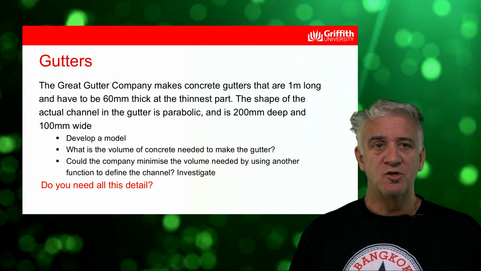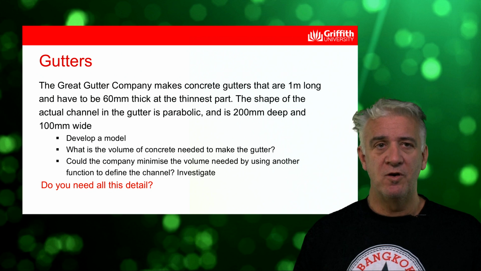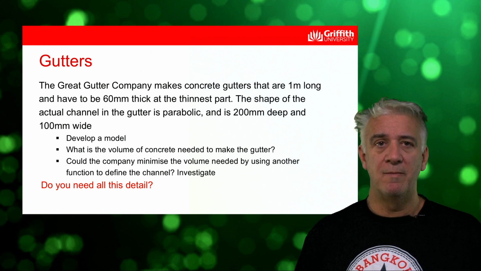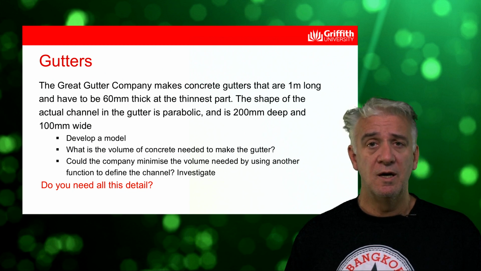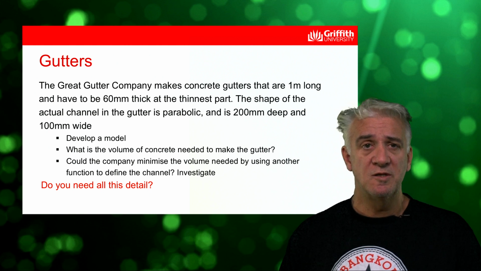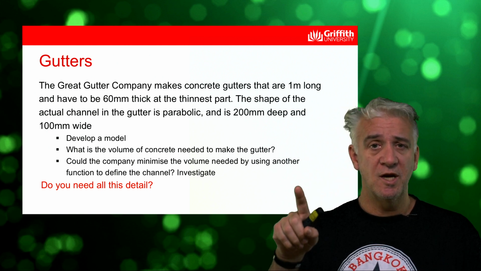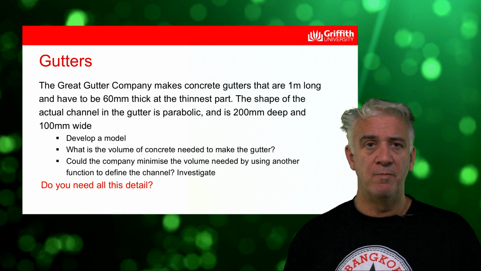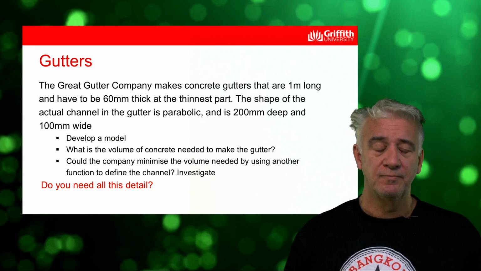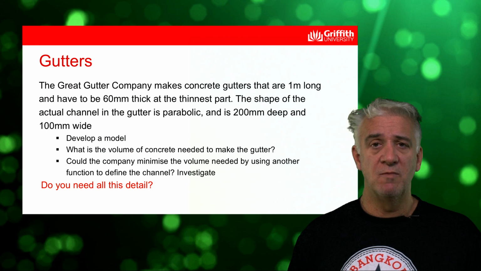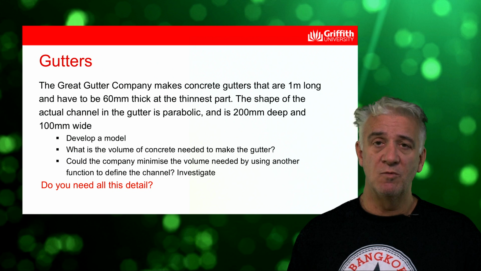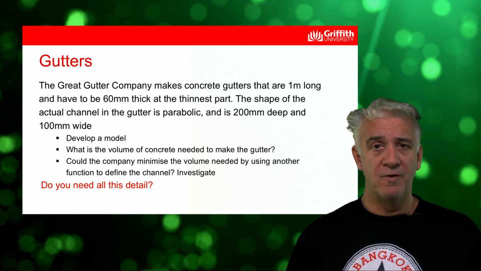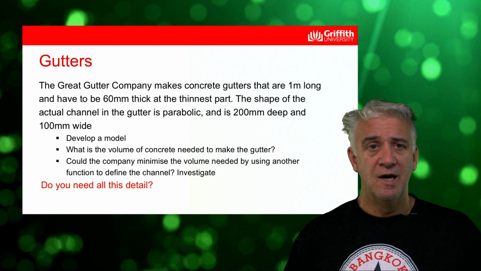Now, the question I've got at the bottom is, do you need all this detail? The part I'm referring to there is where it says the gutter was parabolic. Because the next time we did it, we left it open so they could choose other shapes. So some students did just a rectangular shape, and then they explored parabolic shapes and other shapes to try and investigate which one was the most efficient in terms of cost, but still met the requirements of the task. So you didn't want them to break, you didn't want the water to come flooding down and then hop over the edge of the gutter. And this was a calculus investigation.